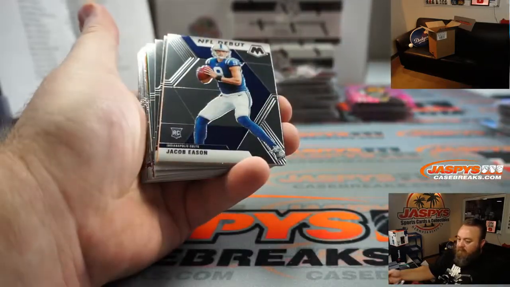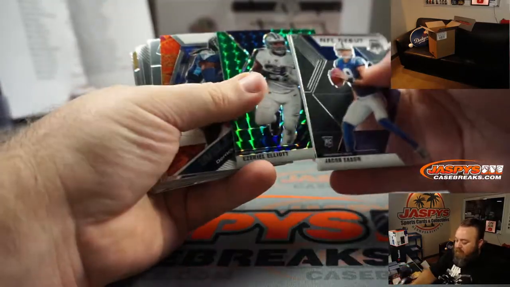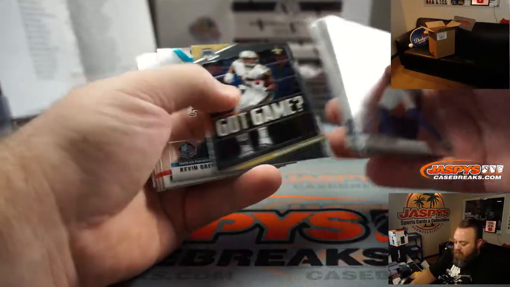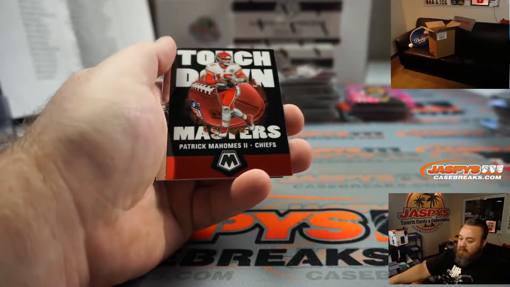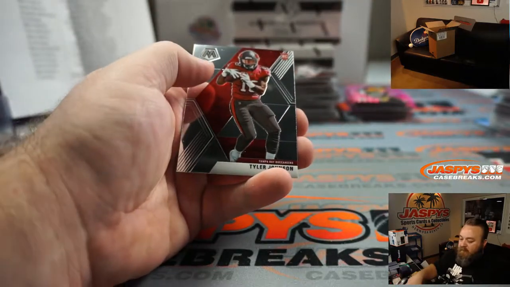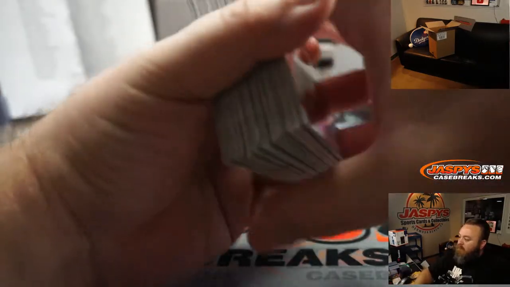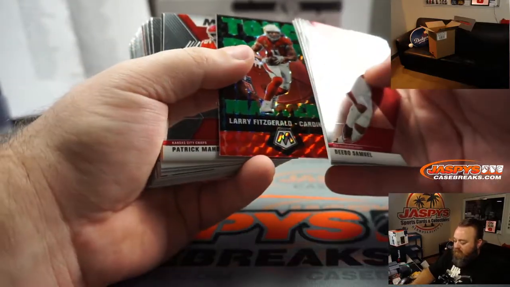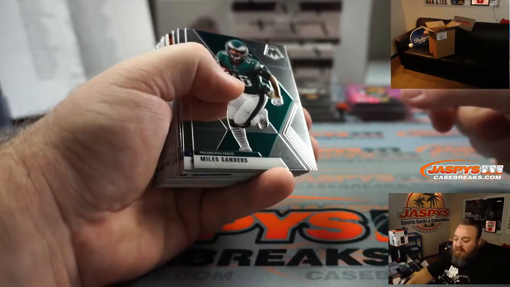Ed Reed, old school for the Ravens, green, Arash. Ezekiel Elliott, green for the Cowboys, Richard Ferratus. Kevin Greene, silver mosaic for the Panthers and Sean Maddock. Patrick Mahomes, touchdown masters, going to the Kansas City Chiefs and Richard Ferratus. Touchdown Masters, Larry Fitzgerald, green, Arizona Cardinals, Sean Maddock. MVPs, Patrick Mahomes, Kansas City Chiefs, Richard Ferratus.